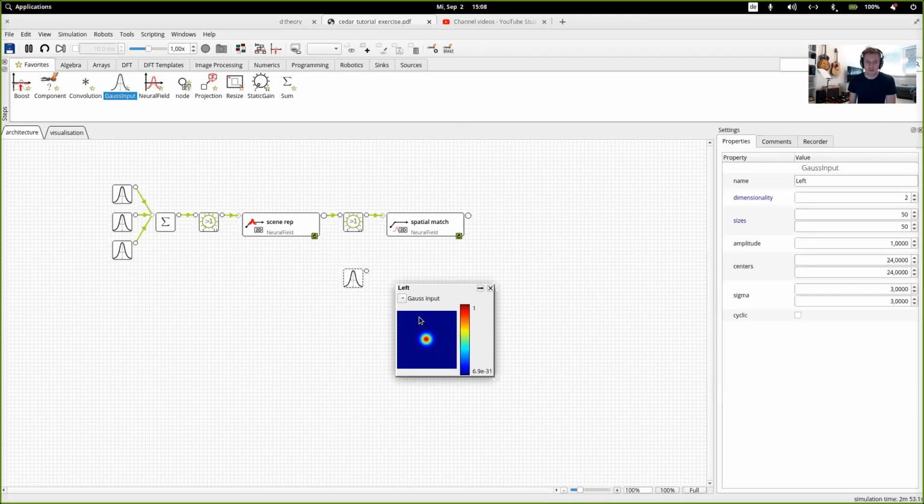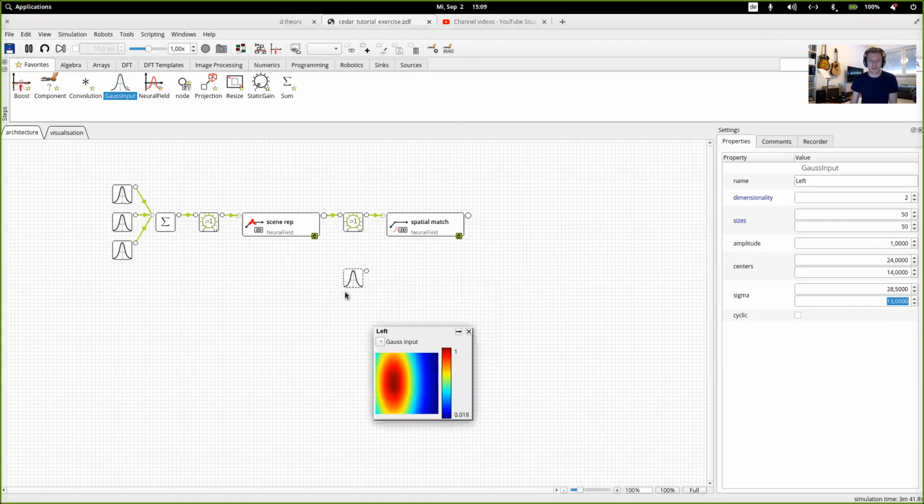So if it really is supposed to be the left side, it has to cover much more area. So first, the amplitude needs to be strong enough so that it creates a peak here. We can do that later. We have to move the centers over a little bit so that it's actually on the left side, and then we have to make it much wider. So we make this very large in this dimension, and then wider as well, maybe like this. And this now covers the left side, let's say.